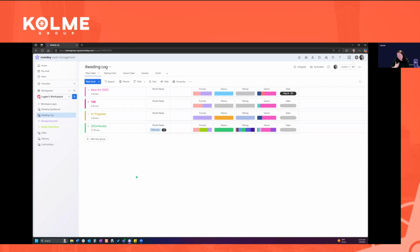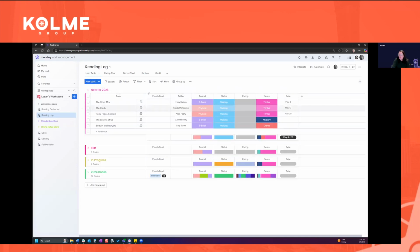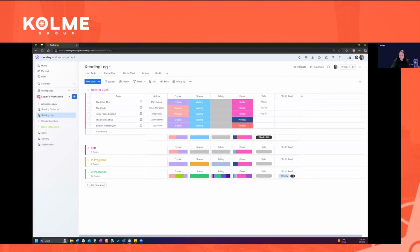So in addition to what I think are pretty impressive visuals, Monday gives us a lot of different ways to make working easier. In our different boards, one of the first things that I can do here is I can drag and drop. So if I want to move any of these groups anywhere in here that makes logical sense, or if they need to go in a certain order, I can drag them and I can drop them and I can put them back without losing any of the data integrity. The same thing I can do with columns themselves. So all I'm going to do, I can look for that little hand icon and it shows me exactly what I'm about to do. I can drag it and drop it wherever I need it to be.